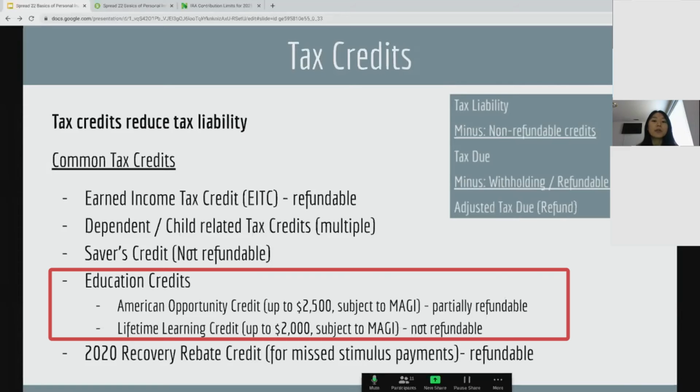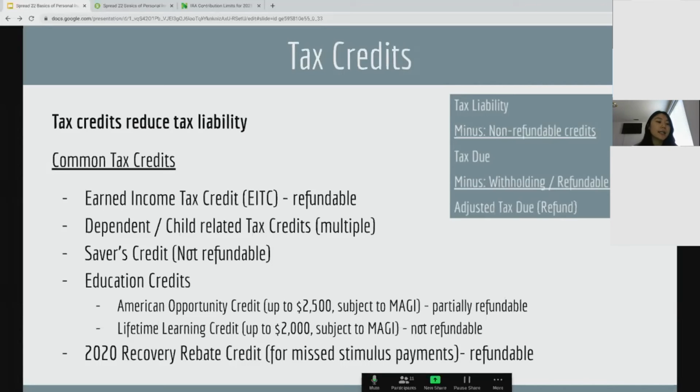The other credit is the Lifetime Learning Credit. This one is eligible for graduate school or any other trade school, actually. So you can deduct 20% of up to $10,000 in qualified education expenses. Both of these credits have to be for an eligible institution, meaning that for anyone filing FAFSA, they have to have a school code. I don't know if Duolingo qualifies for this, but if you go to a trade school or a college, it could be community college or state or private university, if it has a federal school code, then these credits can apply.